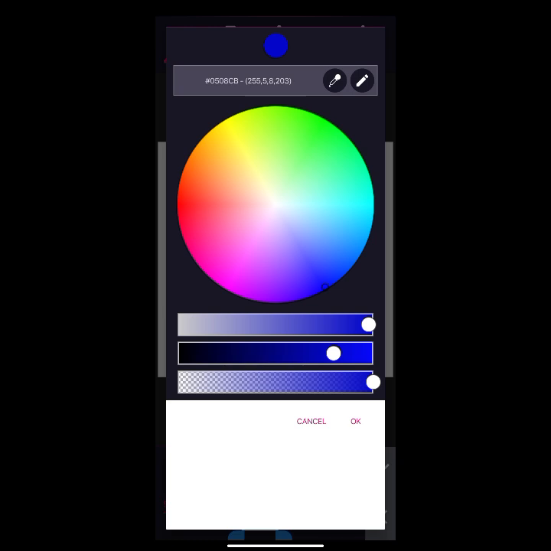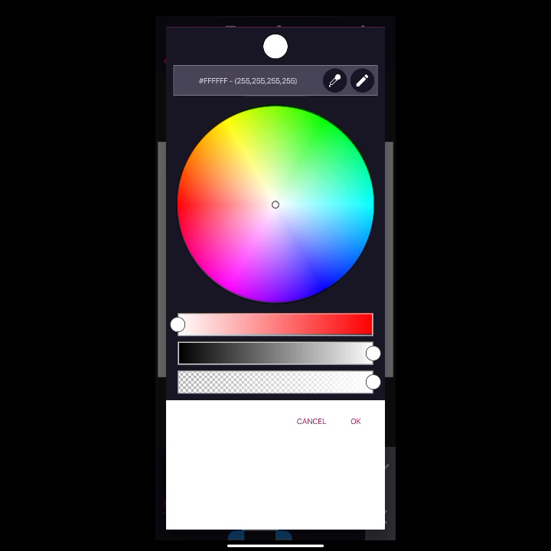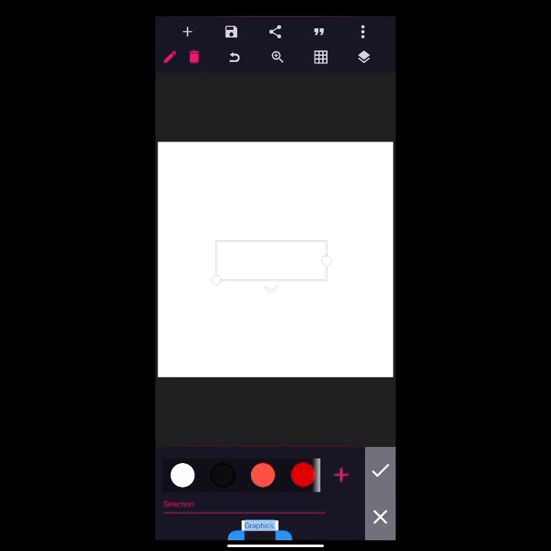And then if you want to pick a color, like now you import one picture, and then you decide to use one color in that picture. You just press this thing up here, and it will show you something like this. Now I want to use this white, so you put this thing that I'm dragging inside the color that you want, and then you press this mark. As you can see, it has given me white. So you just press OK. So I've got my white color.